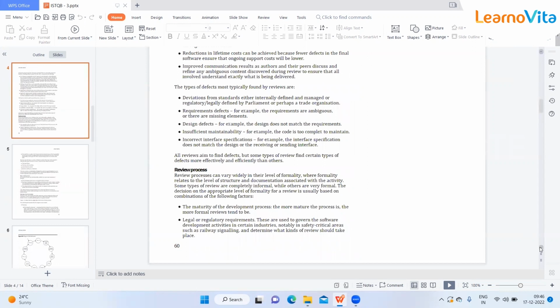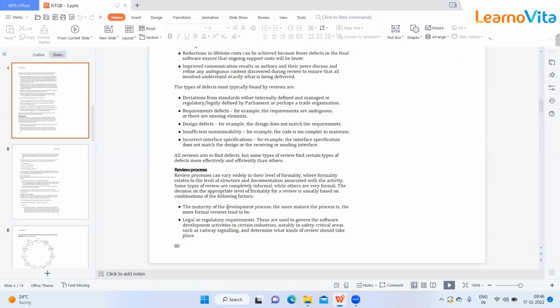As I explained, review is a kind of meeting which we conduct in our organizations or in our company to discuss whatever documents we have for that project or product. So whenever this kind of question comes, like review is part of which process or which technique, the answer will always be static techniques.